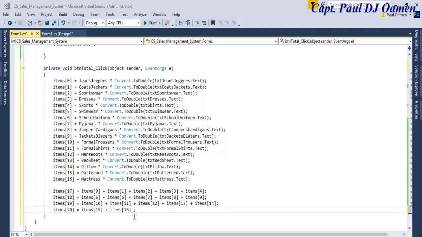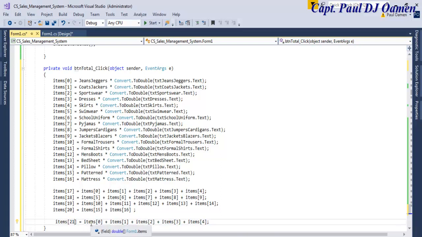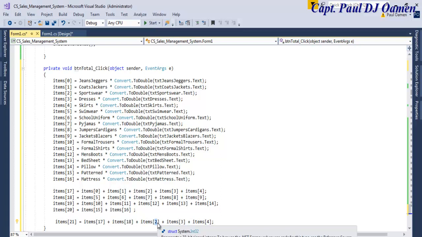Okay, let's go for item 21. In the case of item 21, so 21 will become item number 17 plus 18 plus 19 and plus 20.